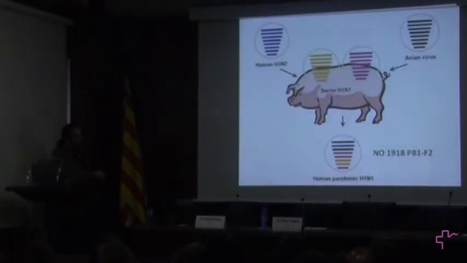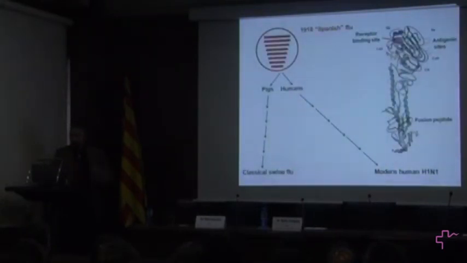And one thing that we learned about this one is that the 1918 PB1-F2 was not present in this virus. So despite it being, again, an H1N1, just by looking at the sequence, we predicted that it would not be as virulent as 1918 because it lacks one of the most important virulence factors for 1918. Now the hemagglutinin in pigs, actually, the ancestor is again the 1918 virus.